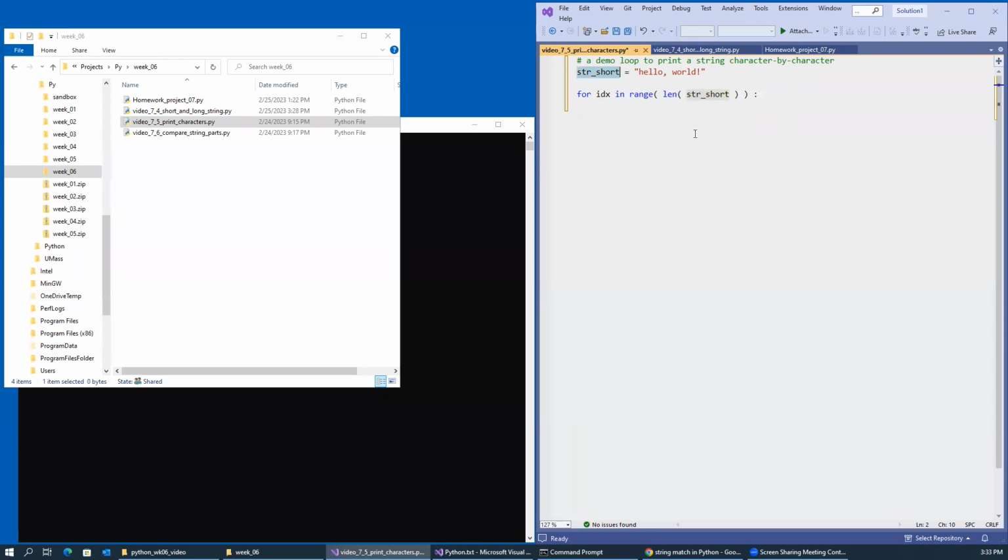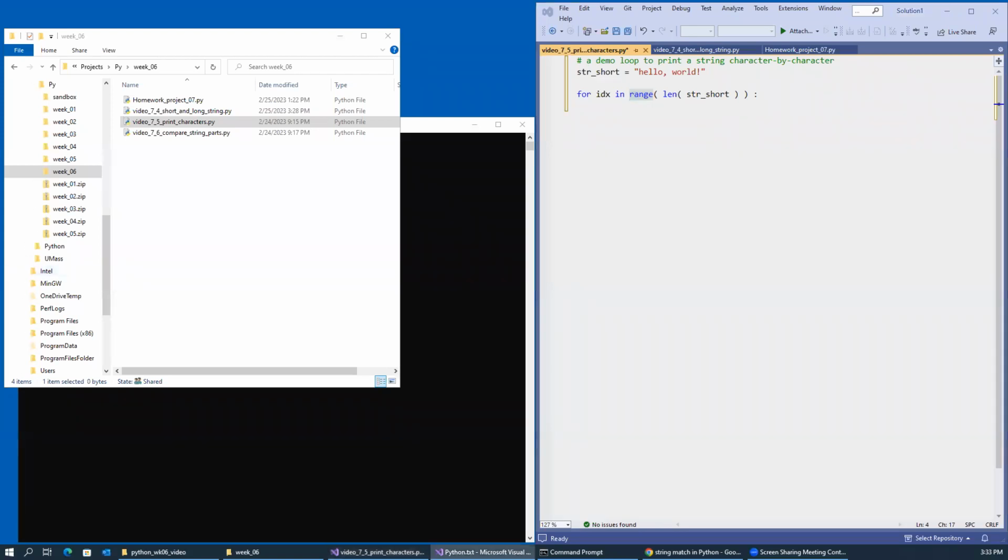And so therefore it will range from 0 to the length of the string minus 1. Okay, so this is just a quick refresher on what this range function does.